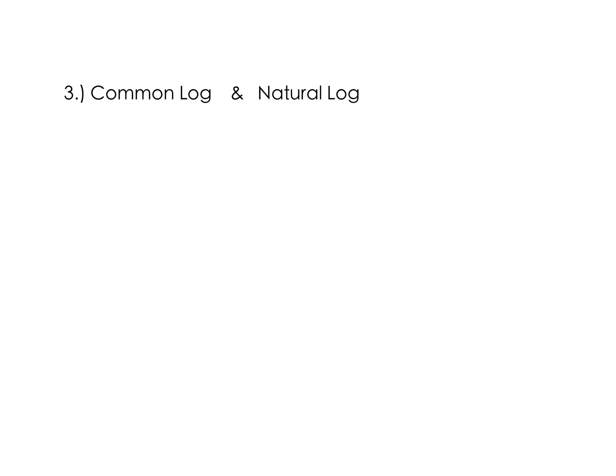Common log. If I just say log of 3, it's like the scientists that were writing these, a lot of times it was scientists, got sick of writing base 10 because they used it so much. So that's called the common base. It's called the common log. If they don't put a base down here, they mean base 10.